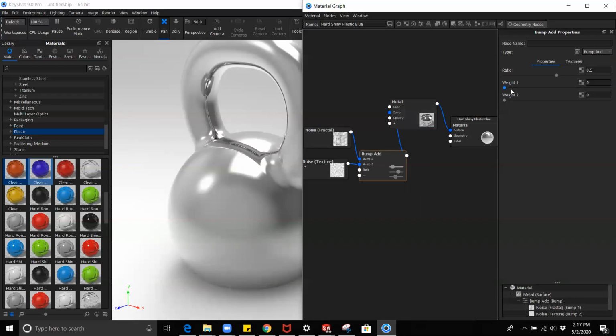If I start increasing this, you'll start seeing the changes, right? And then I will add this one as well. Click here, increase the roughness a little bit.